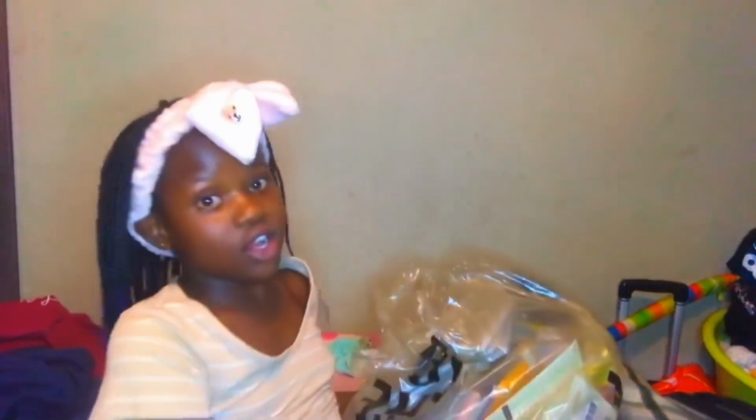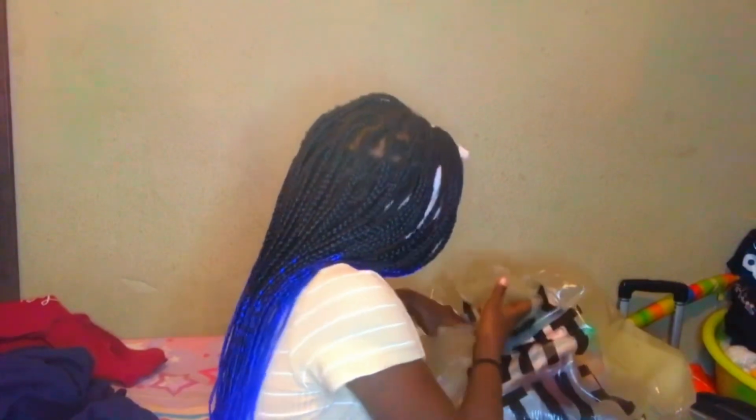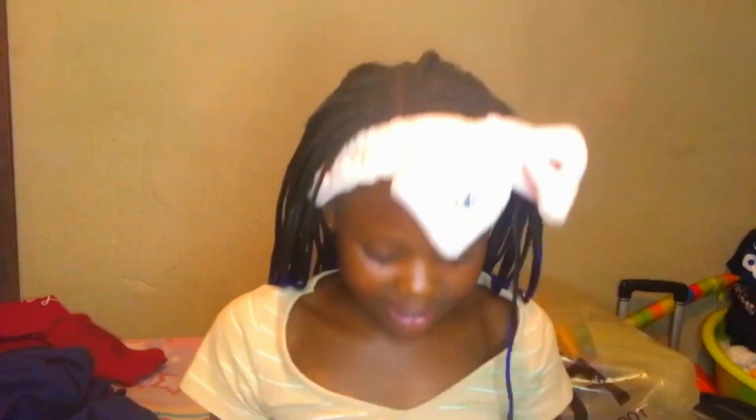Back from the mall, so I'm just gonna show my stationery, guys. Look, there's a lot going on here. Okay, the first ones. So, guys, these three ones, I used them last year in grade 4. I didn't use them, so yeah, they're like this. Okay, these ones I'm not gonna buy.